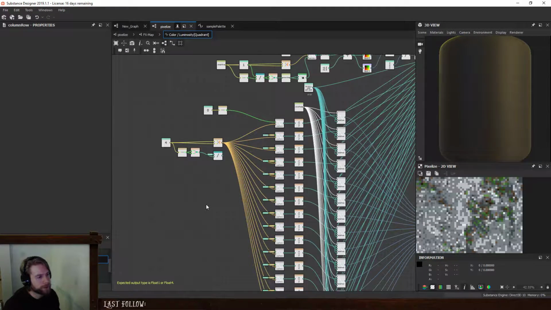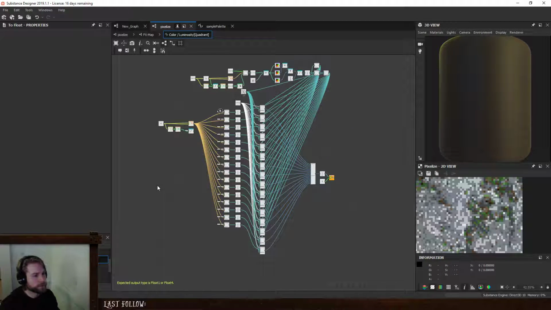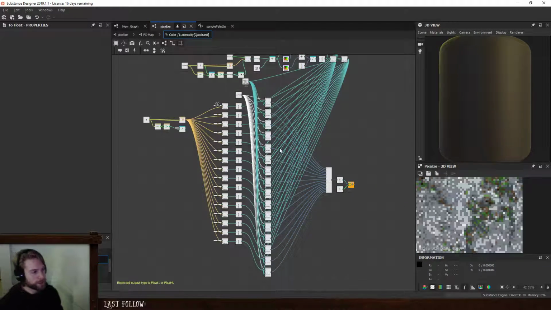Okay, so this function is getting a little bit smaller, a little bit nicer.